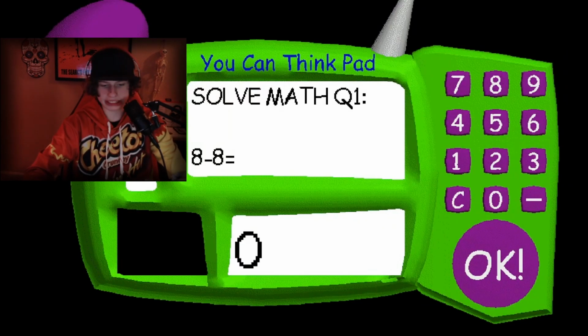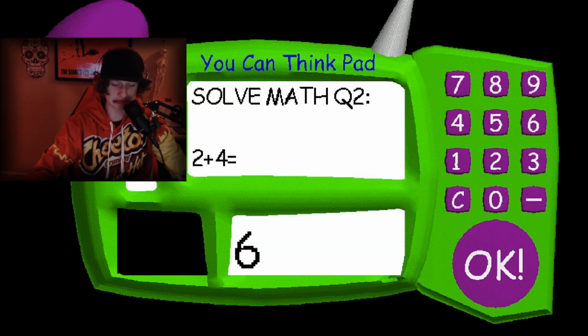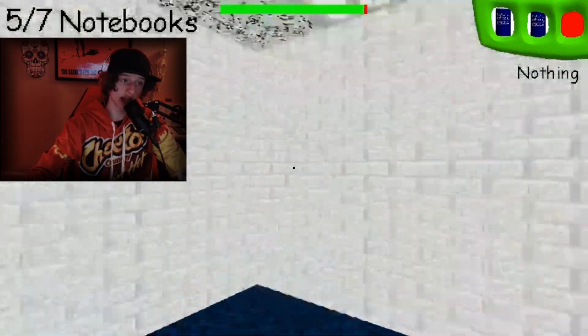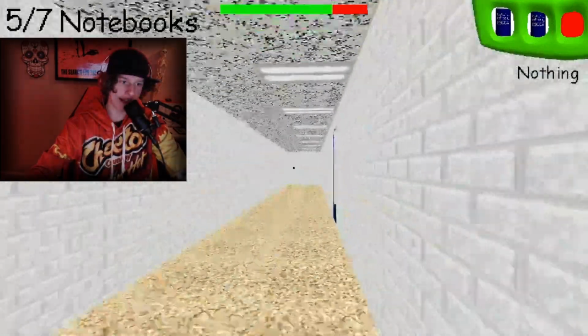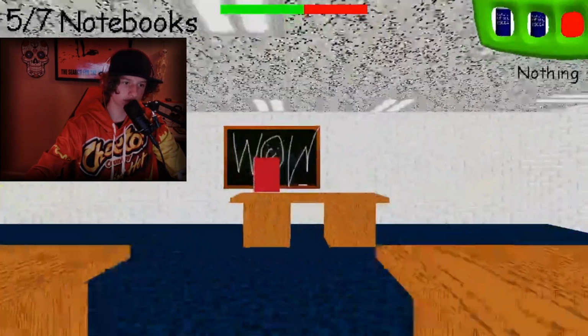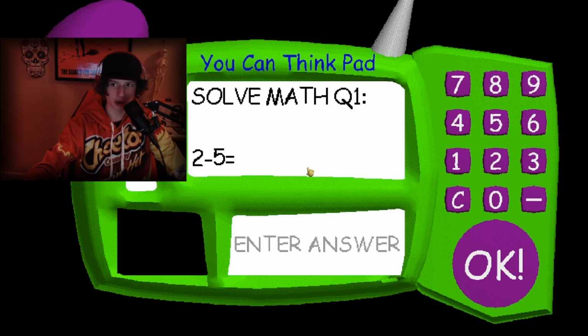Alright, 8 minus 8 is a 0, 2 plus 4 is a 6, and then boom. Alright, we're gonna have to run, we have to go back, guys. We have to go back. No, first prize, though. Go. Hide. Alright, whew, jeez, bro.